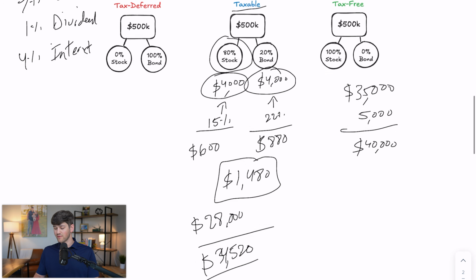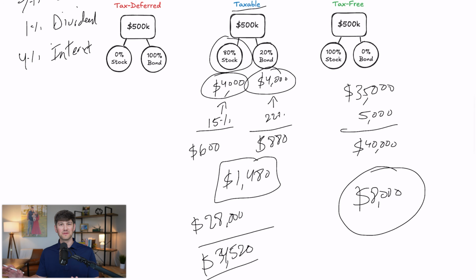So you just created for yourself $8,000 of tax-free growth that you can use right now or in the future. And if that keeps compounding over time, you build up more and more and more. That's another example of why asset location is important. It doesn't necessarily always help you this year in terms of lowering your taxes, but it can, as I just showed here in the taxable account. But also it's going to help you in future taxes in terms of building a larger tax-free asset for yourself or your spouse or your heirs, and you're going to have more tax-free income to play with if you'd like to in the future.